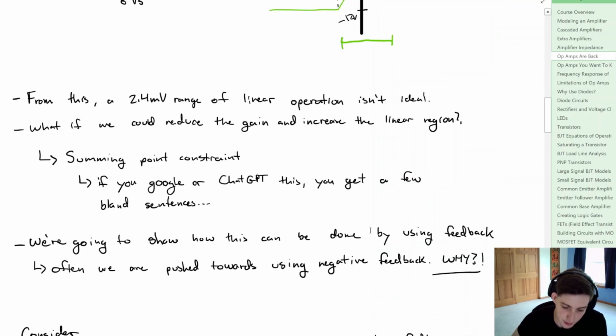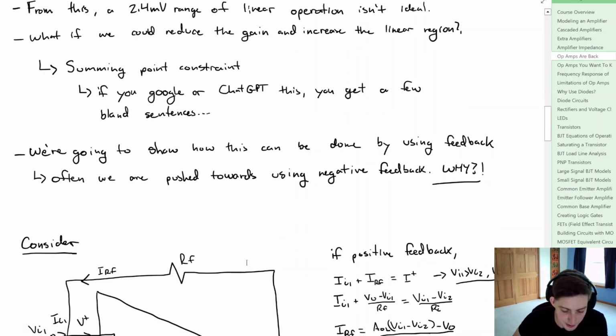But often the case, to extend this linear region, you often hear that you need negative feedback. And if we need negative feedback, the first question that could pop into your mind might be why. Why is positive feedback not good enough? And this is where we're going to get a little bit controversial in the discussion of this, because I kind of came up with a way that helped me in school. Perhaps someone in the comments, in the distant future, may say that this is completely nonsense, but the point is to start the conversation to get to some point that's a lot better than these few sentences you find in a textbook that don't really explain anything.